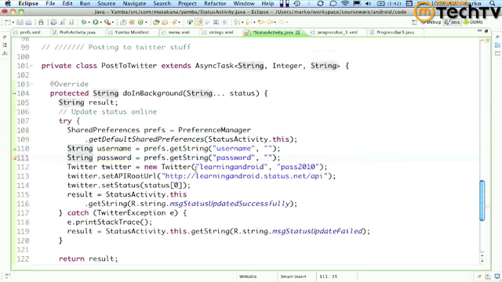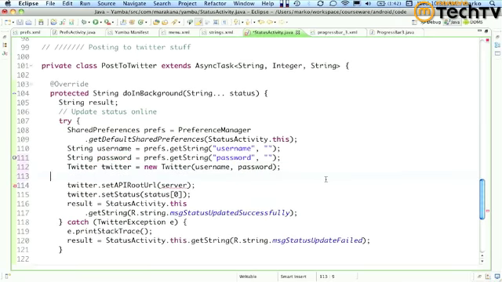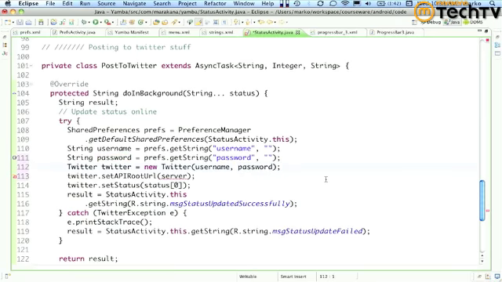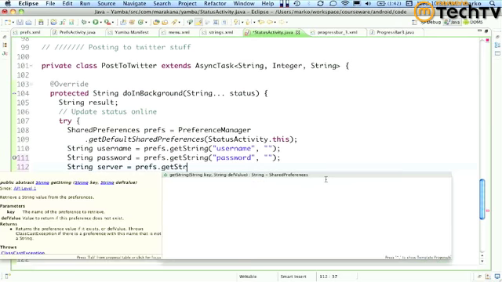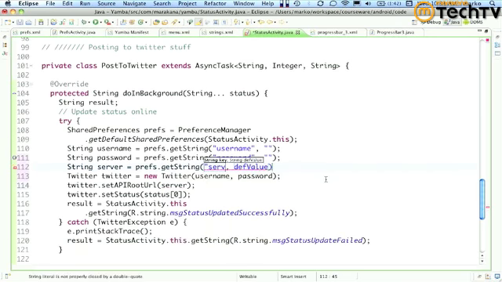So this would have worked, and now I could do something like username, password, and then server. For server I would need to figure out the server, and that would be string server, and then same thing, prefs.getString, and then server, and then a default value, which you can come up with something or nothing, right?